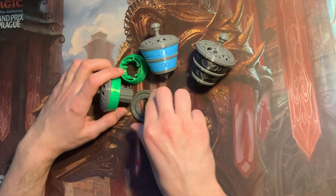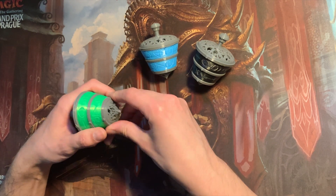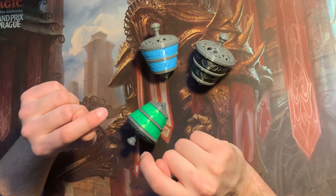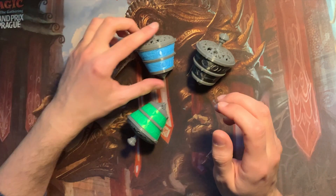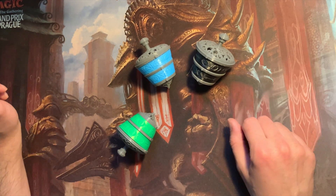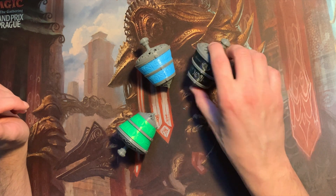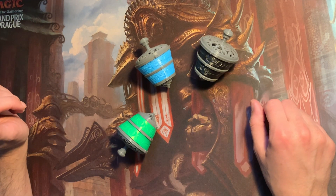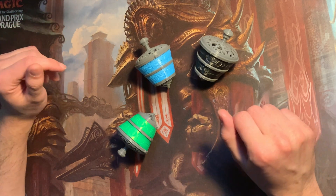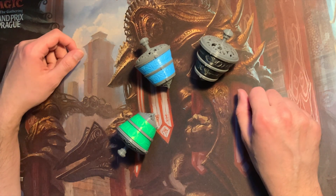I kind of wanted one for each color, so a red and a white or maybe yellow one are still missing. Right now I have three that work, I still have to glue them, and I'll probably put some black ink on these two for better readability. All in all I'm very happy to have those. If you like them, maybe give them a shot with your own 3D printer — or find one around your town — since making these should be quite cheap regarding material usage. Let me know what you think, and if you've got anything else 3D printed for Magic: The Gathering, like deck boxes, let me know in the comments below.